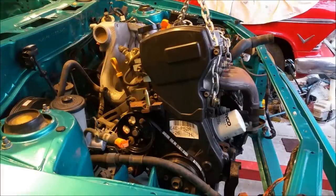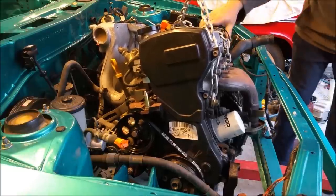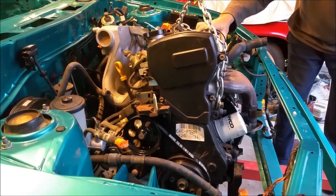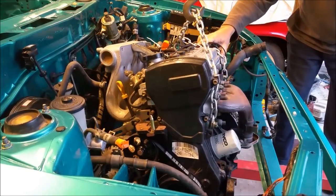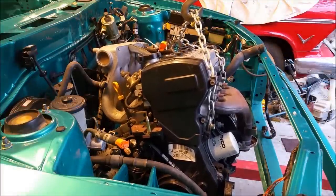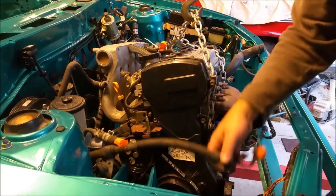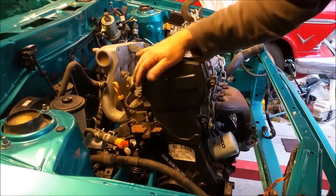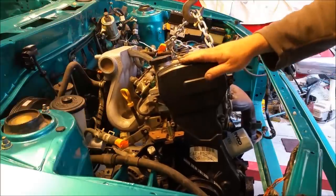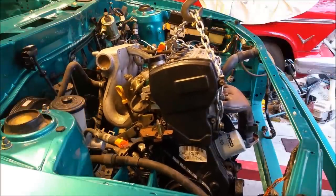Alright, it's looking a little bit better, but not too bad. So, if I pull it back a little bit. Come on. Okay. Just a moment. What have we got? We need to move him out of the way. We're all clearing at the back, which is rather good. That's a good result. We can almost start bolting it in.